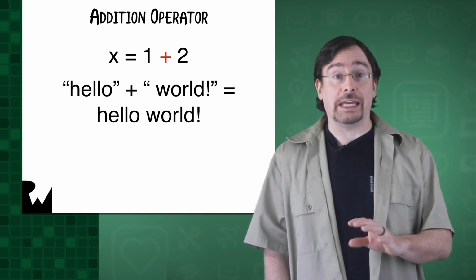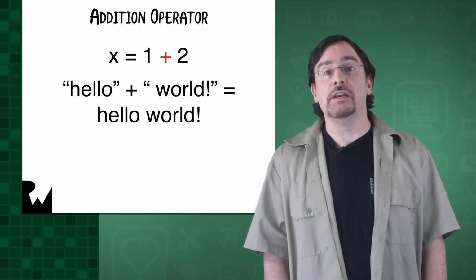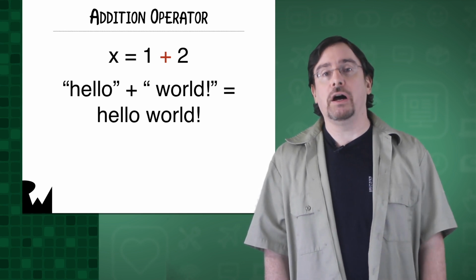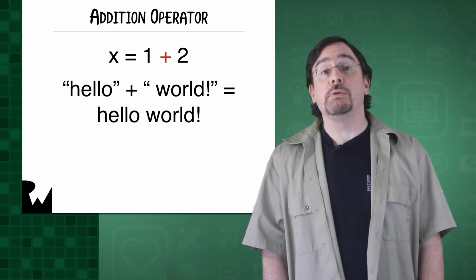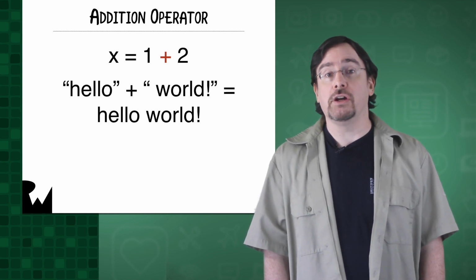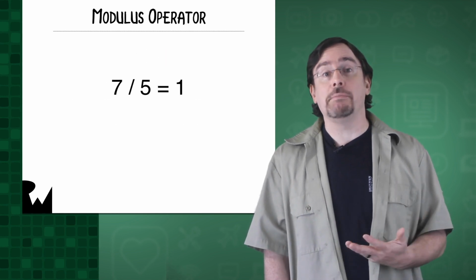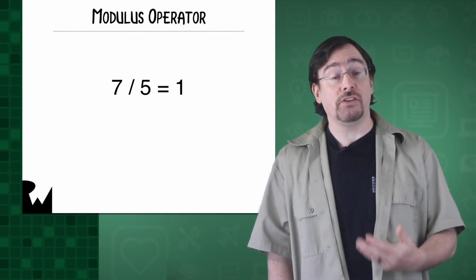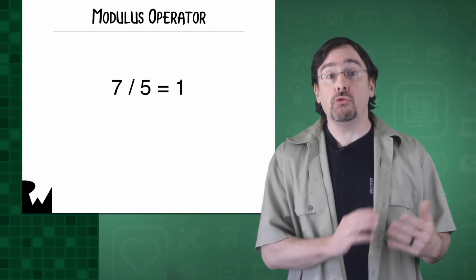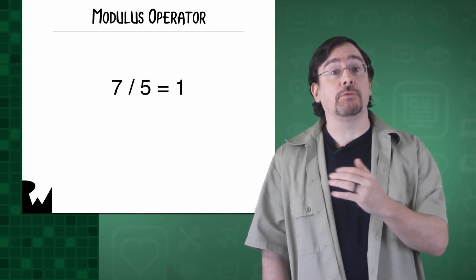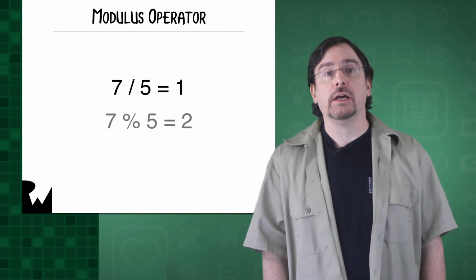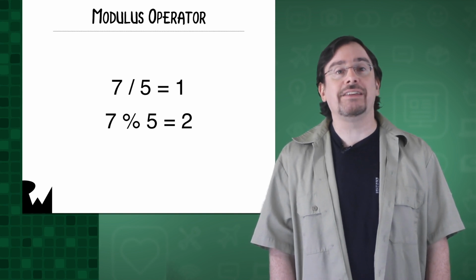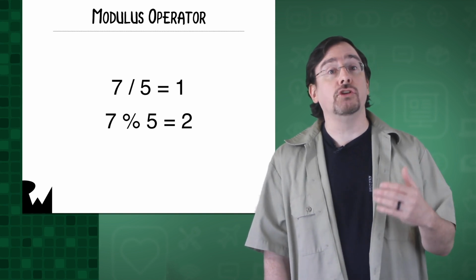We use multiplication and division operators on numbers, as you would expect, but we also have the modulus operator. This returns the remainder of a division operation. Dividing 7 by 5 with integer math, you'd get the number 1 since 5 goes into 7 one time. Remember, integer math drops all floating point information. Now, if you did 7 modulus 5, you'd get 2, since there is 2 left over after you divide 7 by 5.